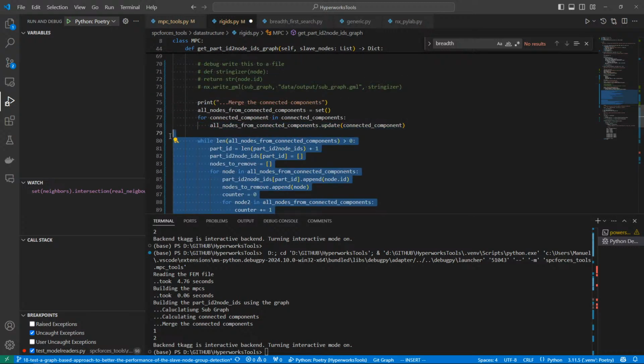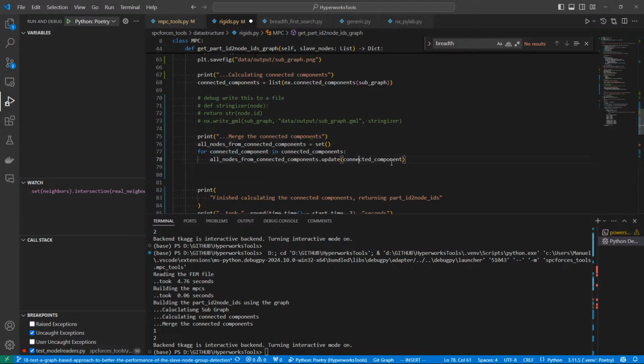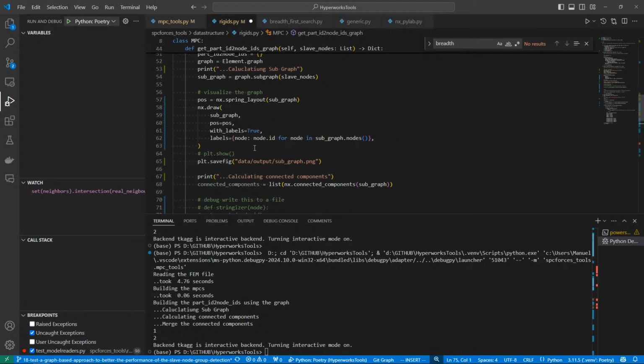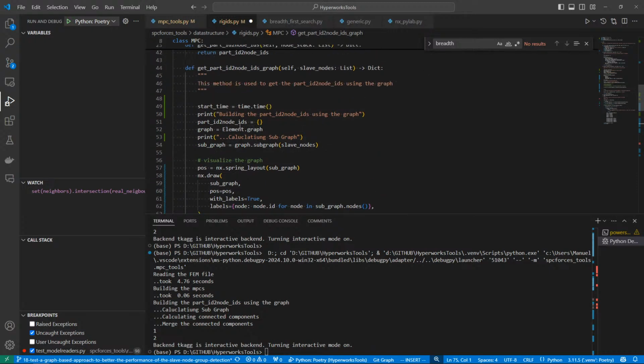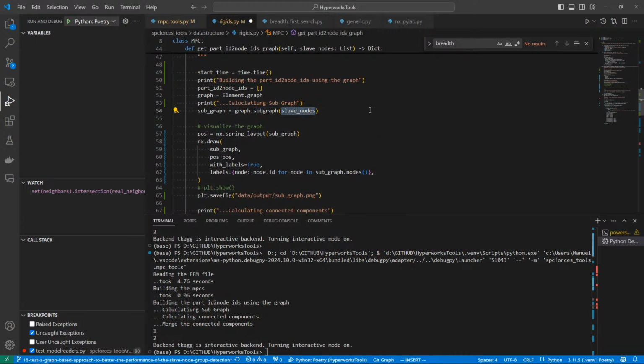So let's get rid of it. So this doesn't work at all. This merging thing, I'm not sure about it. So basically let's start over with this idea of the subgraph. I have the slave nodes. Maybe before I have the slave nodes, I could do something like, let's just specify a layer of maybe 2 to 3 times, and add all the edges from nodes to nodes which are 1, 2, or 3 times away.